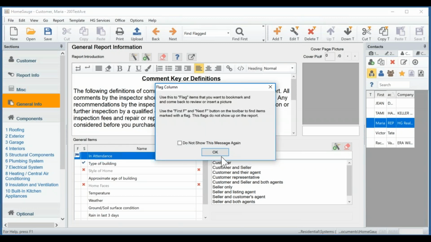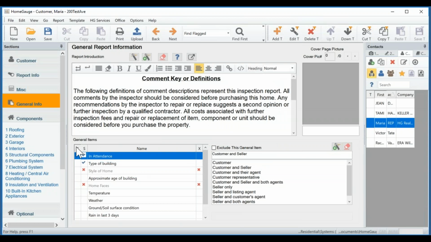You'll notice, if this is your first time using the software, or if you're pretty new, you will get these little alerts that pop up to give you some more information. Probably a good idea to keep them on for a little bit just so you can get familiar with everything. But if you get tired of seeing that every time and you know what that means, you can definitely hide this so you don't have to see that every time.